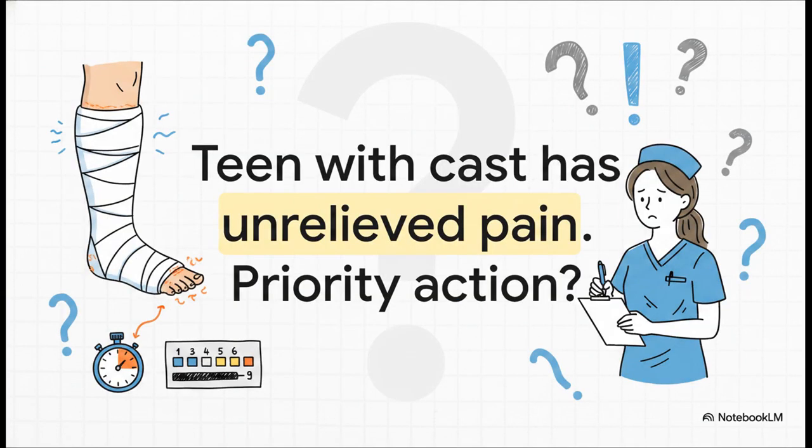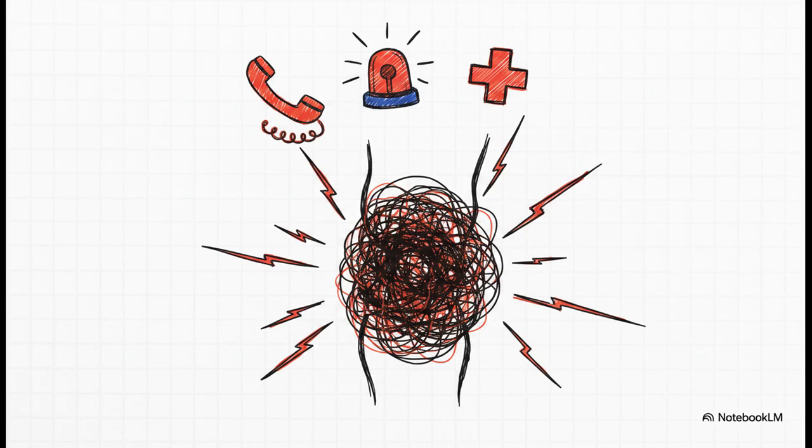All right, time for our first knowledge checkpoint straight from the review section. Let's test that clinical judgment. A teenager who had a cast applied after a tibia fracture complains that pain medication is not working at all, and his pain is a 9 out of 10. The nurse notices edema of the toes and a capillary refill of 6 seconds. So what is the priority nursing action here? The answer? You call the healthcare provider immediately.